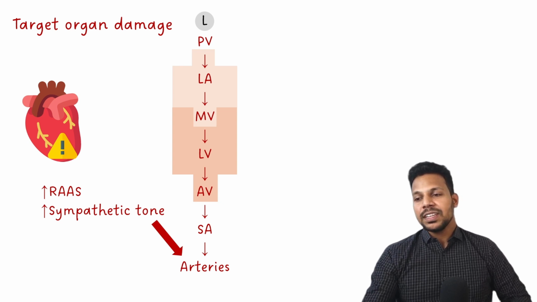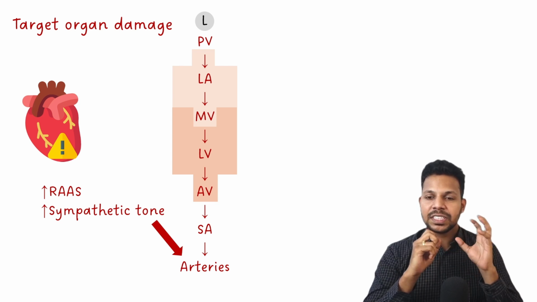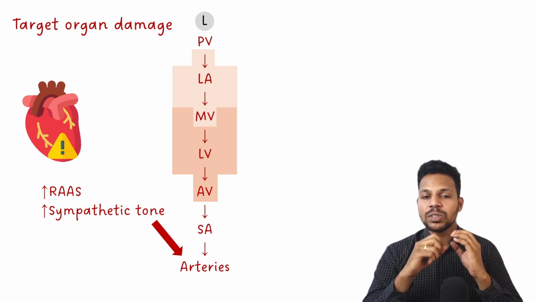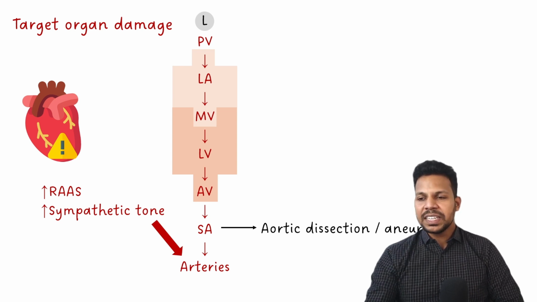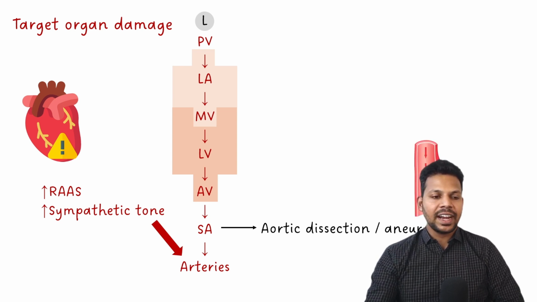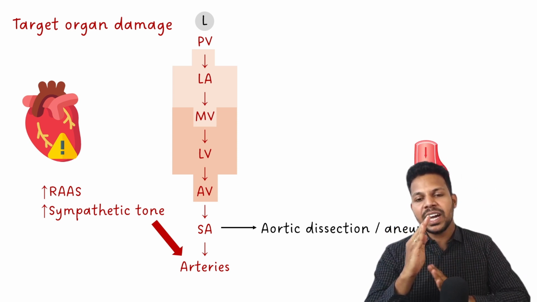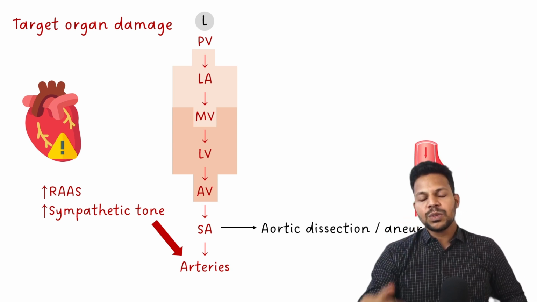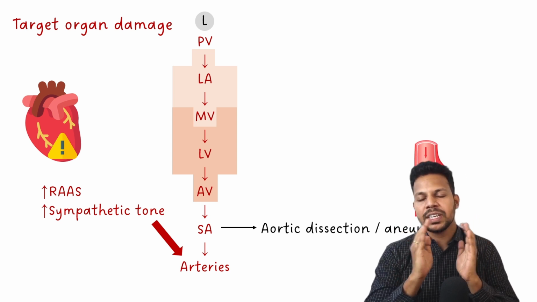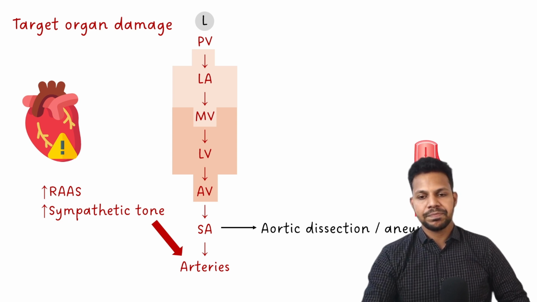And because of the vasoconstriction, it is going to increase the peripheral resistance, and the pressure against which the heart has to pump the blood is also increased. So there is also immense pressure inside the systemic aorta that would result in aortic dissection and aortic aneurysm. Because of the intense pressure, the intima is going to break and blood will enter into the arterial wall, where it is going to split the tunica media and the tunica intima, and the blood gets filled in between these two layers. The other one is an aneurysm, where because of chronic pressures inside the aorta, the walls are going to become weak and they are going to bulge out, resulting in the formation of an aneurysm.